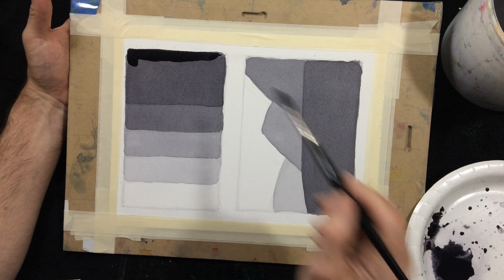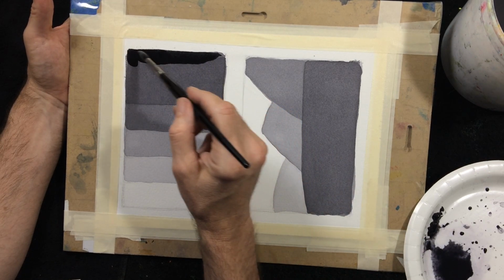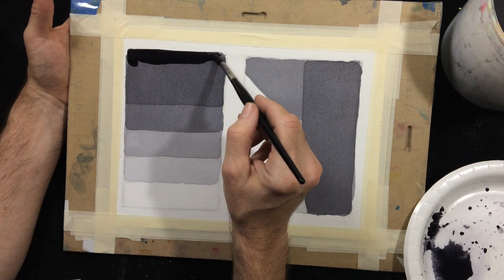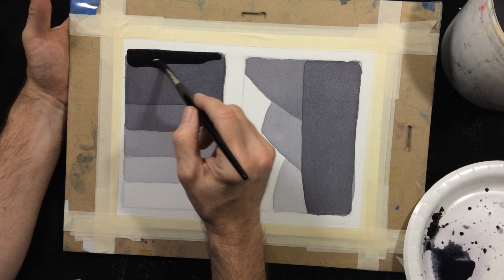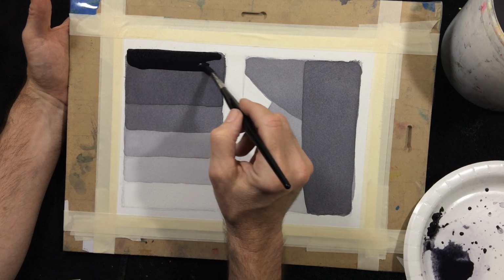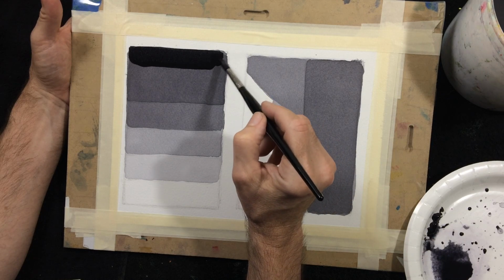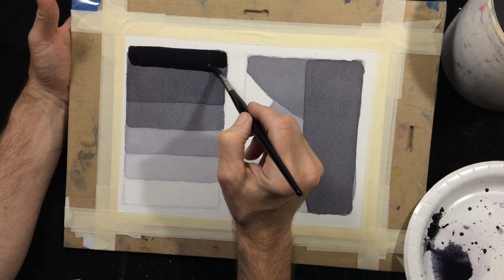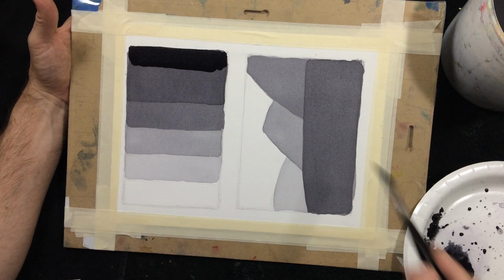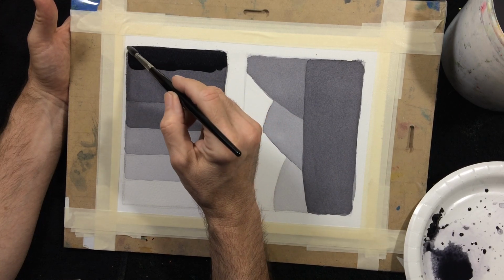So yeah, this is pretty dark and pretty thick, but I'm still trying to employ the same idea. It might be hard to see, but I'm putting on enough watery color to create some pooling paint right there.